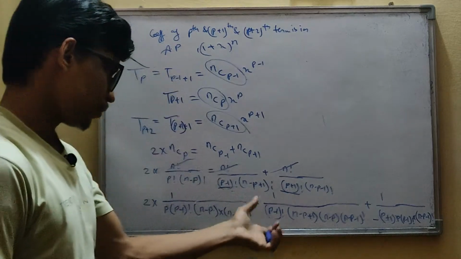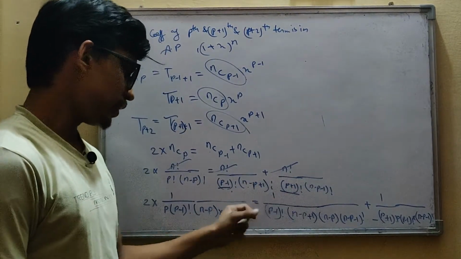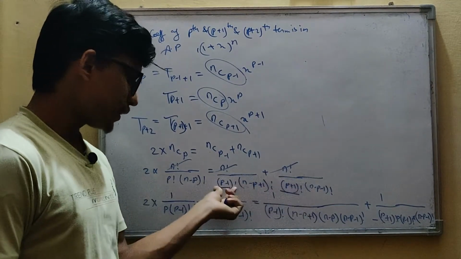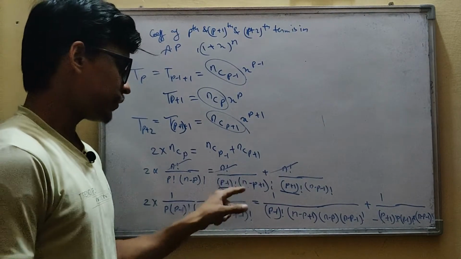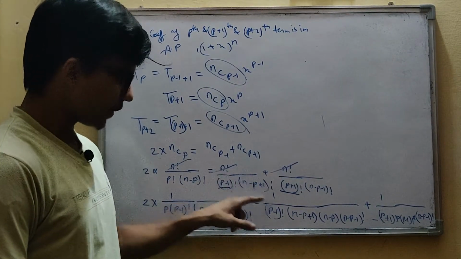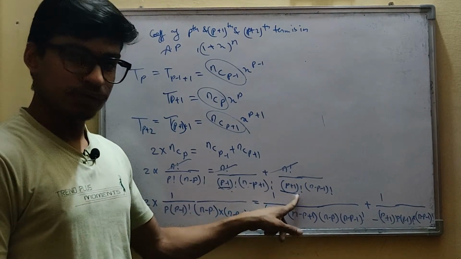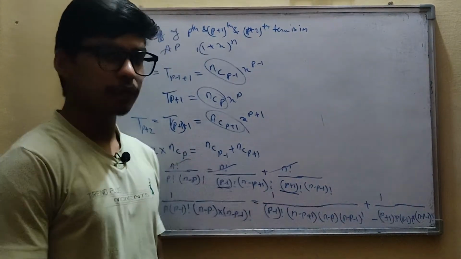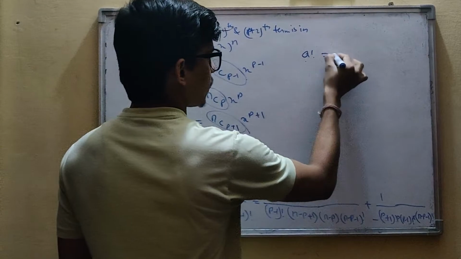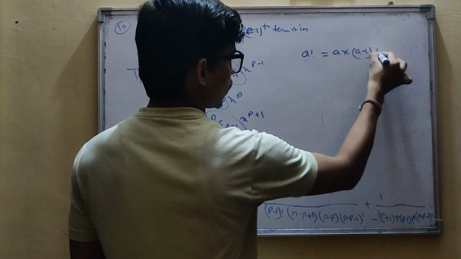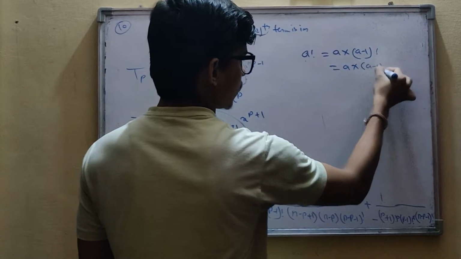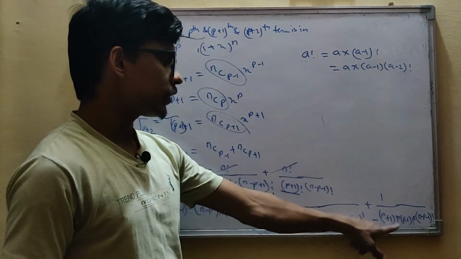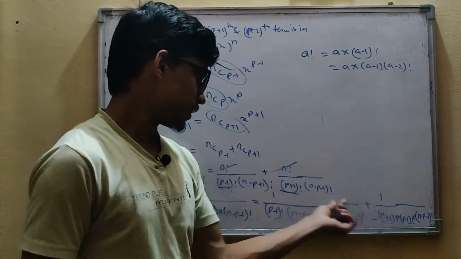What we have done is, first of all take these two, right? p minus 1 and p plus 1, they are like terms, meaning p plus 1 factorial contains this, right? So which one is lesser? This one is lesser, so this should be kept as it is, and the other one, which is the larger one, should be expanded. So I have expanded it, p plus 1 into p minus 1 factorial. You know that, right? A factorial can be written as a into a minus 1 factorial, or as a into a minus 1 into a minus 2 factorial, right? So this is what I have used. So p plus 1 into p minus 1 factorial. Okay, so this has been expanded.